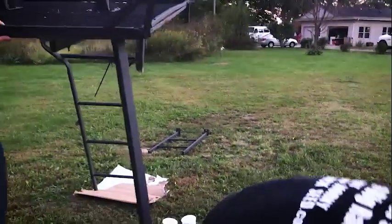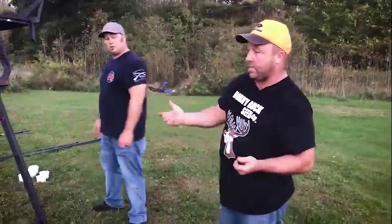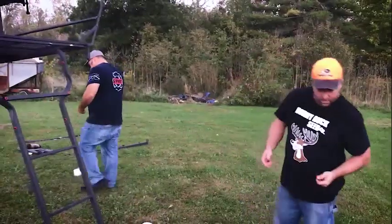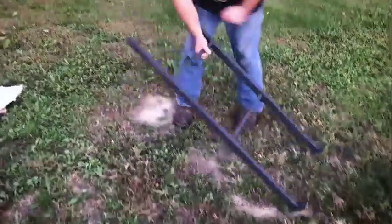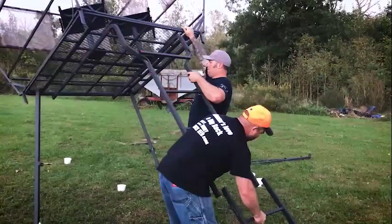So next, we're gonna get the front end done. Now, we don't have to tilt this one back as far because it's only half as tall as James. You gonna lift? All right. Now I'm gonna help him balance it.